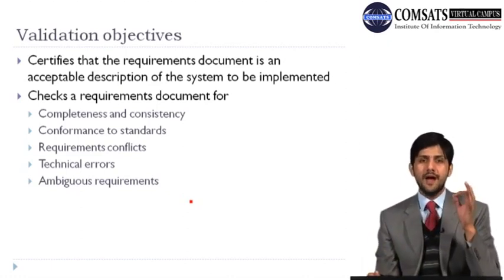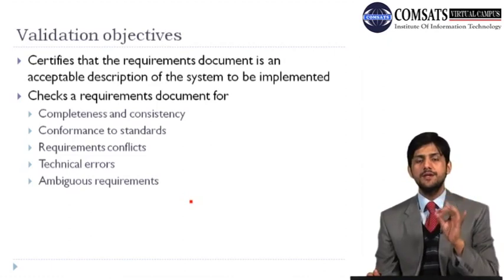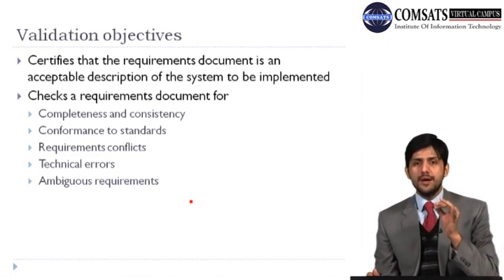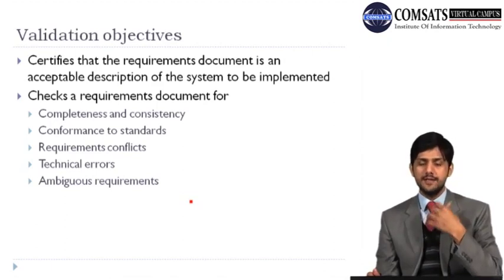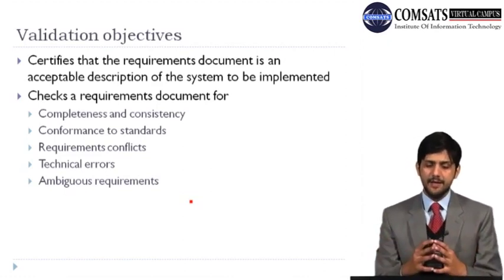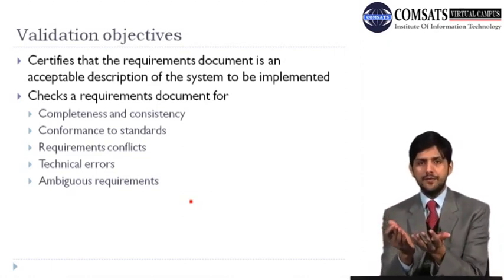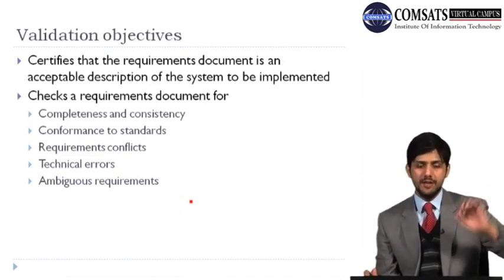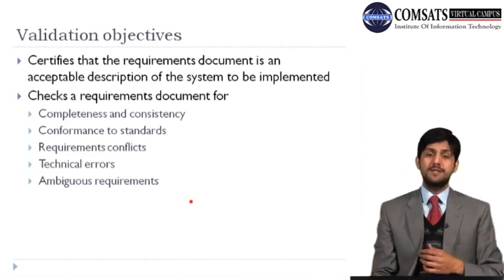And then conformance to standards. If you guys remember, two of the inputs to the validation process included organizational knowledge and organizational standards. So what we try to ensure is whether the document that we have produced conforms to standards or not. For example, let's say we as an organization have our own template for specifying software requirement specifications. And when we specify requirements for every client, we need to conform to that standard. So if the document is not of that standard, then there are some problems. We will list all the problems with the standard, and then we say, okay, fix it, and then we will consider your software requirement specification document.